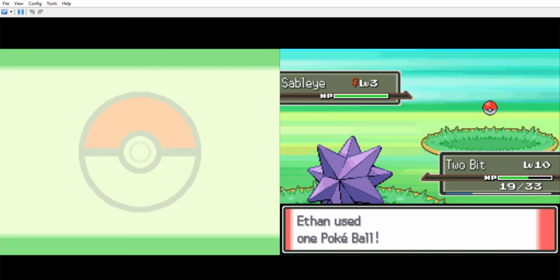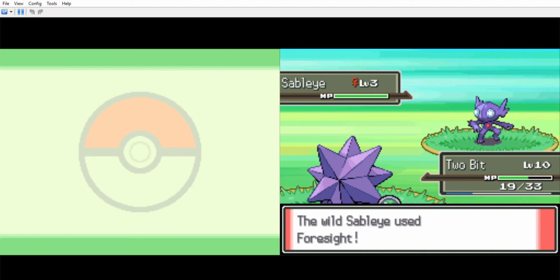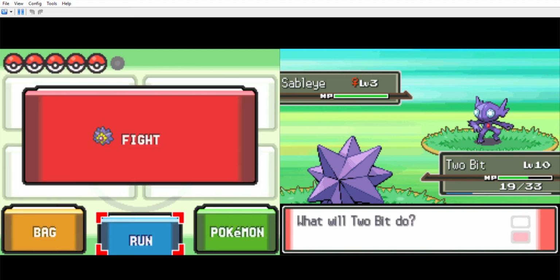Bus gang. Sableye, are you bus gang? Sableye, bus gang. No! Okay. There, everyone. Please don't tell me, man. Please. No. What just happened? Oh.